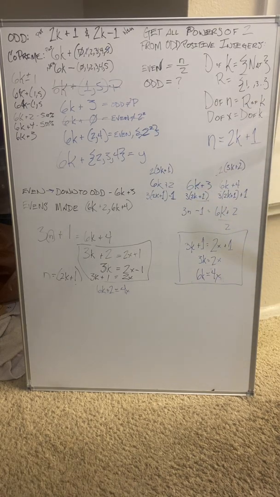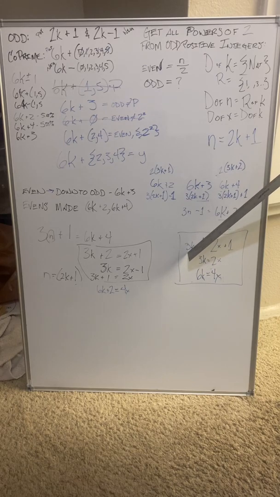Now, if we're working on an odd number, what do we need to do? We need to change it to one of these forms. So if we do 3 times an odd number minus 1, and we multiply that out, we get 6k plus 2. Now, if we try and divide that by 2, we know that's going to make an even number. 3 times an odd number minus 1 makes an even number that can contain a power of 2. So with respect to the original k you used to make your odd, that makes 6k plus 2. We can divide that by 2. Well, that gets us to this number.